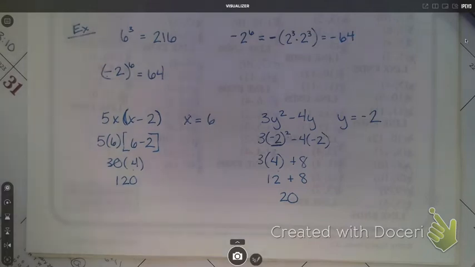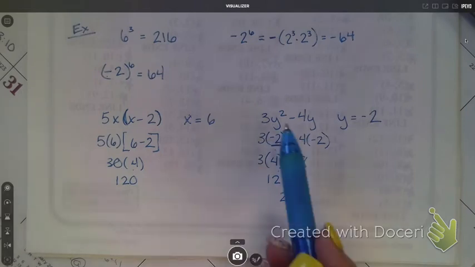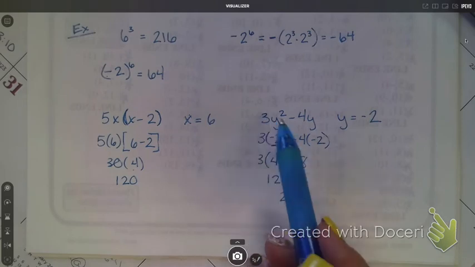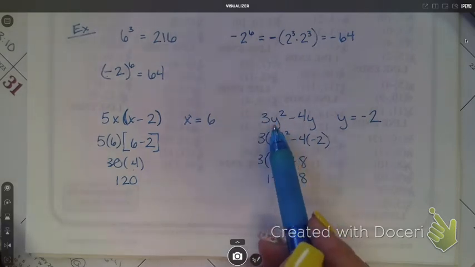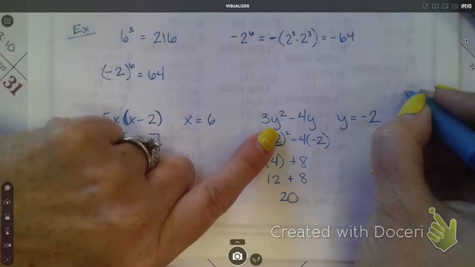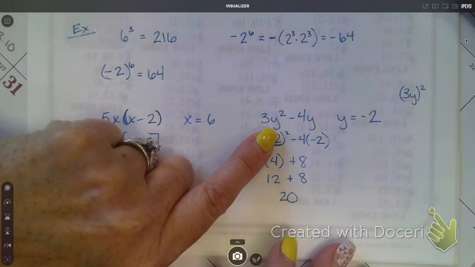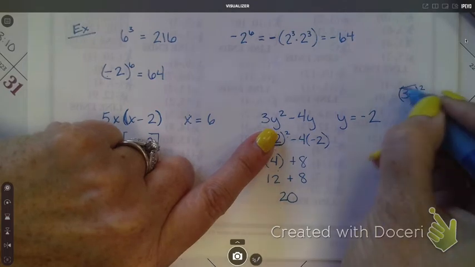Okay. Mason, what did you do, sir? Well, you tell me what you did. I thought the exponent only multiplied to that 3, but it ain't do nothing. Okay, Mason, if the exponent was on the 3, it would be next to the 3. The only thing the exponent is on is the y, isn't it? Now, if I wanted you to take 3y squared, I would write it like this, wouldn't I? Okay, so you have to do what's in front of you.